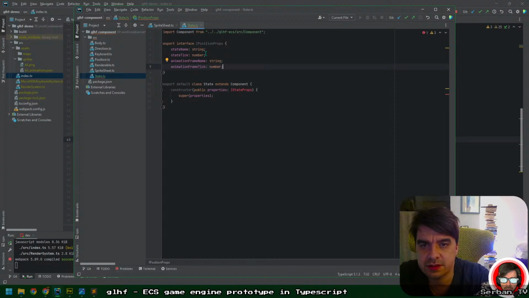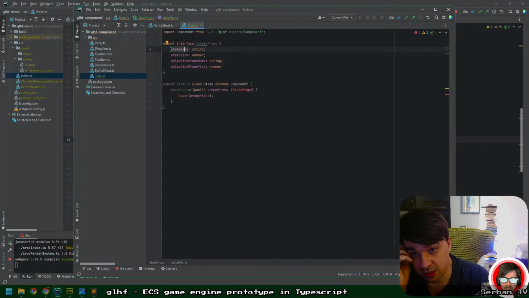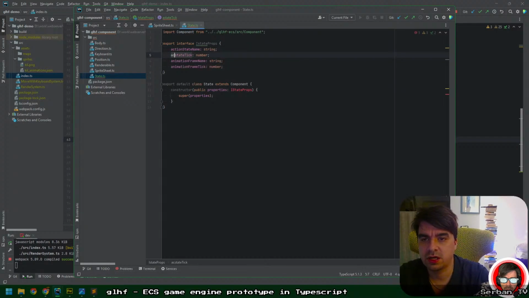I think this is the only state that I need at this point in time, because you have an action and an animation. Maybe I want to use a convention here, so action is actually the update and animation is actually the render.